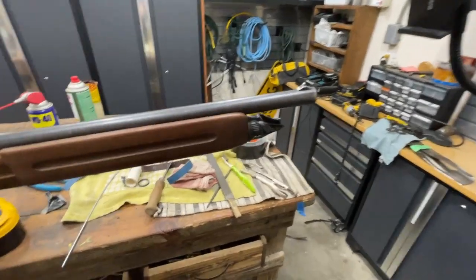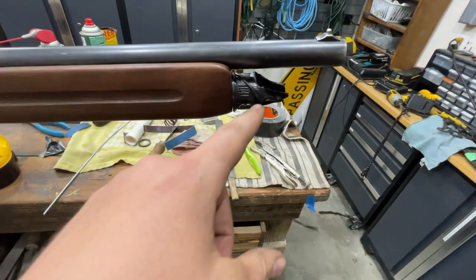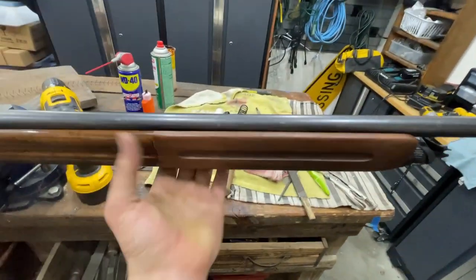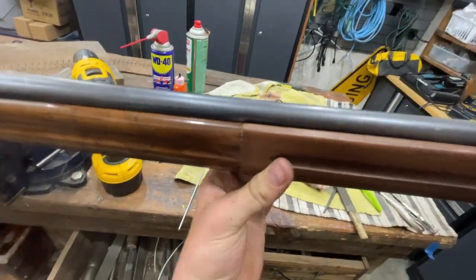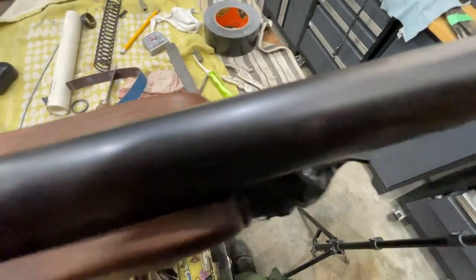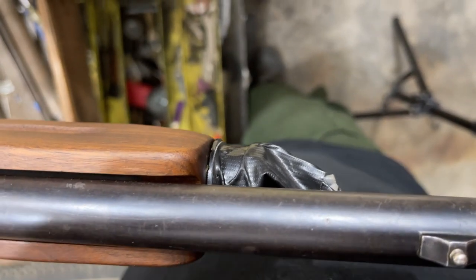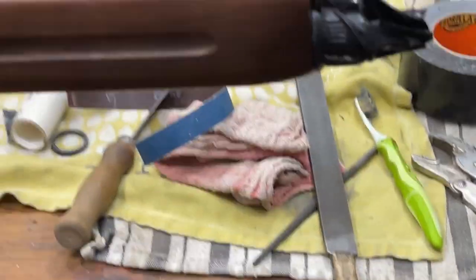All right. So I think I've remedied this. So I basically just, as I said, took off material from the top of that magazine tube. And now we don't have any play in here, which is nice. So I'm going to stop because I don't want to take any more material off of this. And it's not moving. And it's indexed on that cap for the most part, I think. So anyway, over here. Let me see if I can get it over here for you. So it's indexed, I think, pretty good on there. We'll see. Oh, shoot. Okay.